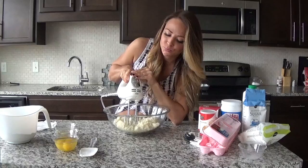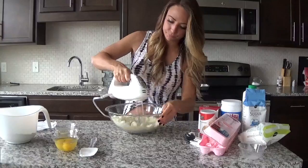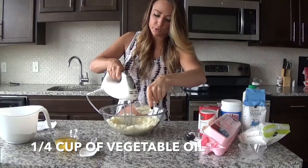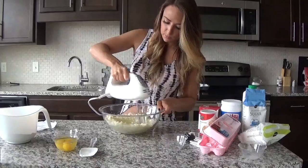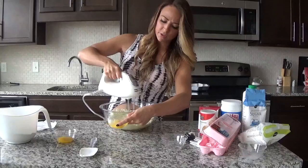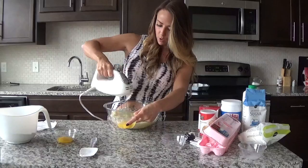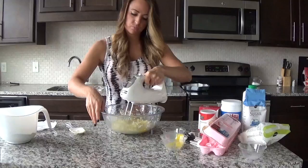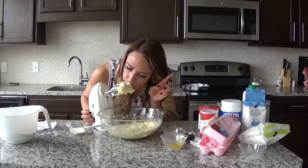Much better. Sneezing. I think it's my first time baking or something. Okay. Adding in my vegetable oil. Adding in my eggs, one by one. That's looking pretty awesome. Let me smell it. Basically, it smells like butter and sugar, which is pretty good. I'm not gonna say it's not.